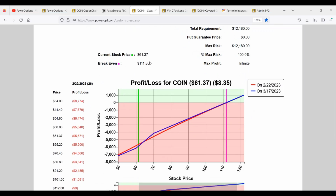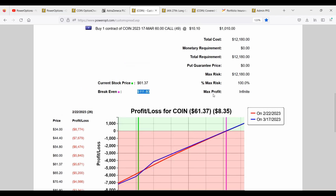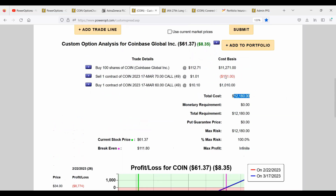And here's that strange situation. The break even is now at 111.81. I'm sorry, 111.80, which is good. You get this sort of flux of price, but the risk is increasing from where you are because of the extra $1,000. You're really adding an extra $900 roughly to the position because you keep the 101.